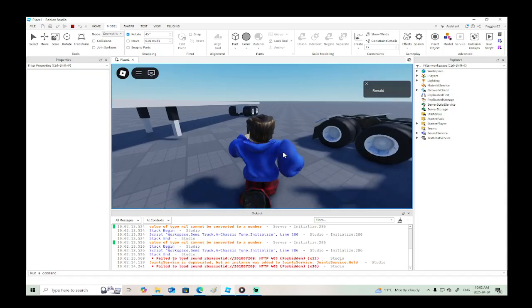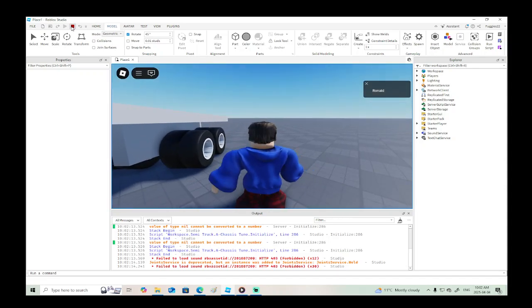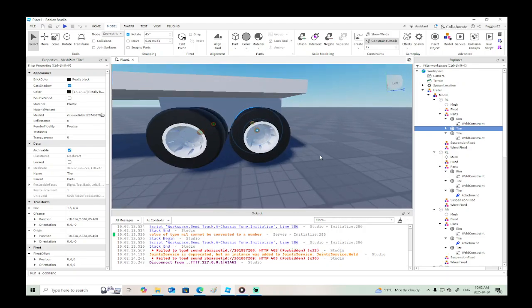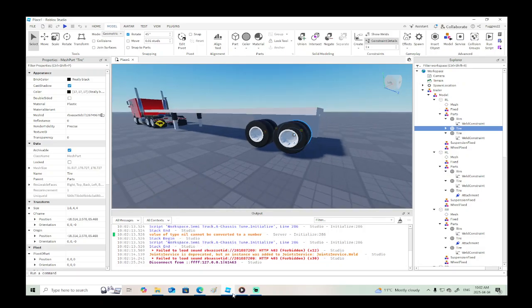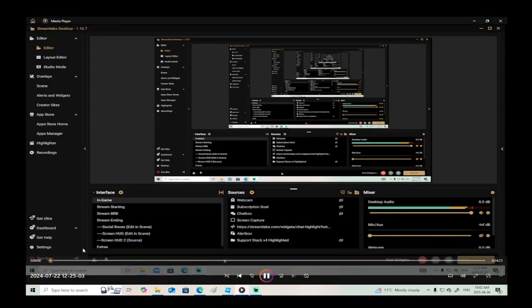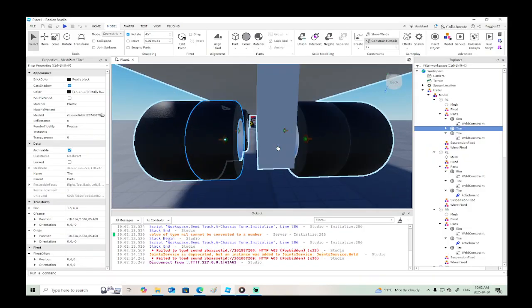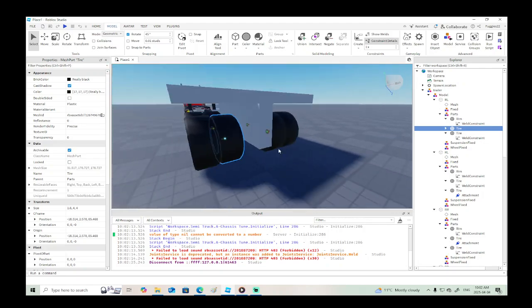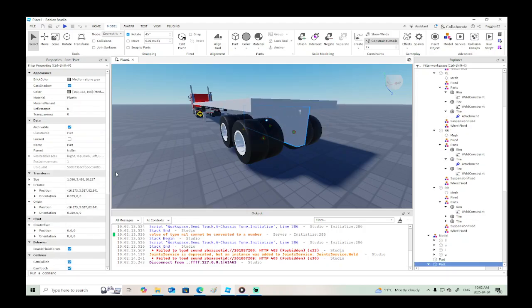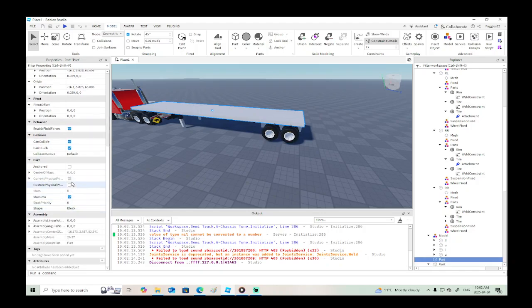Yeah, you see how the tires are moving? So that might have something to do with the constraints. Hold on a second here. That's odd. I've never used these types of wheels before. It shouldn't even be the wheels though. We shouldn't even really be having this issue. That's massless. Well, what if I made this?